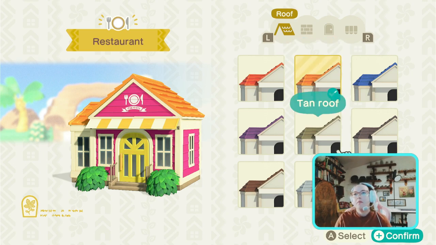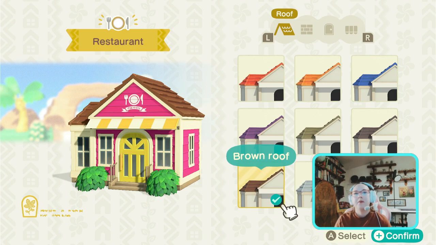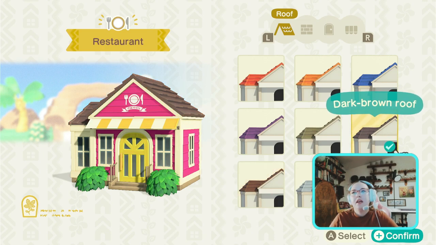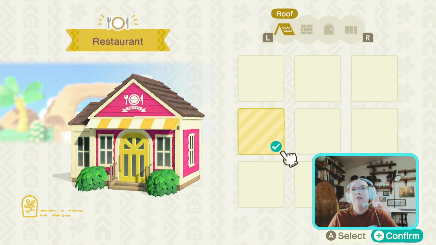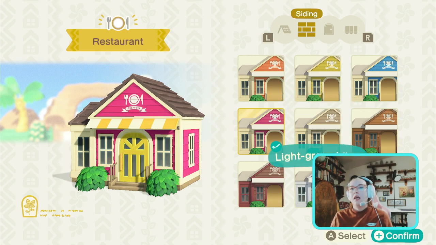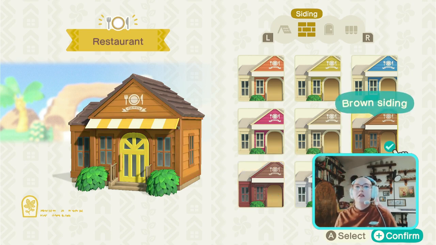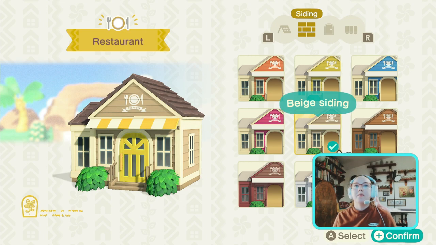So, I kind of want to tone it down a little bit. I don't want this bright pink and yellow. So, maybe I actually like this dark brown roof. And we could go with the dark brown siding. That looks pretty nice together. Or the brown siding looks good too. And what about the beige one?